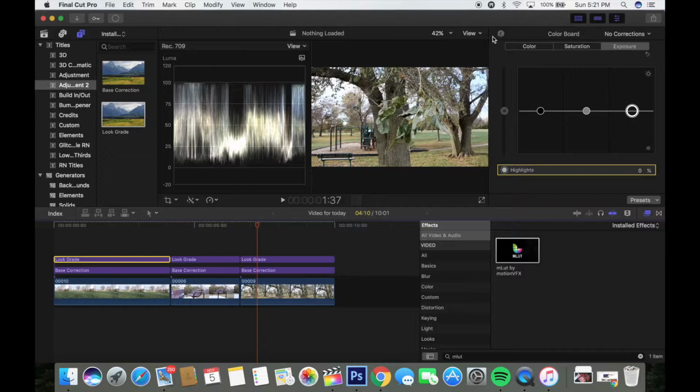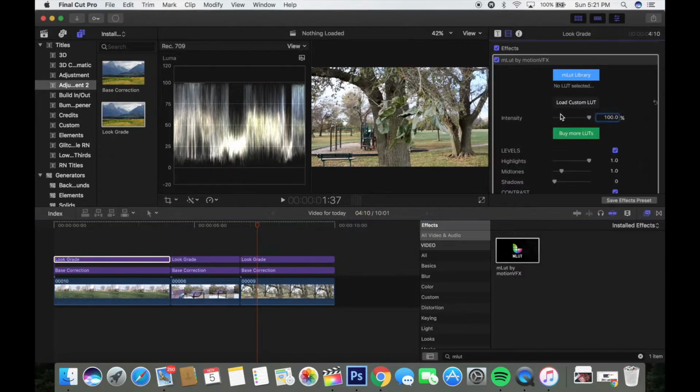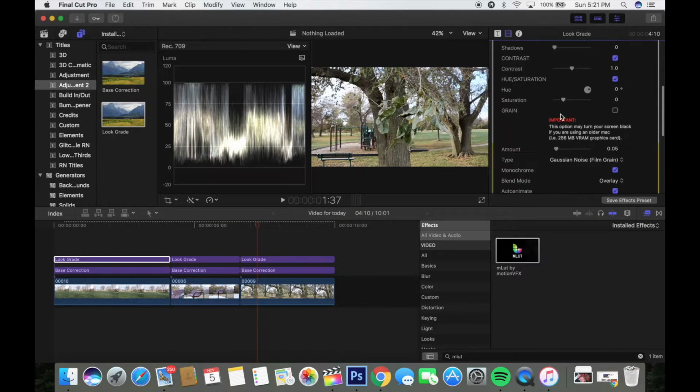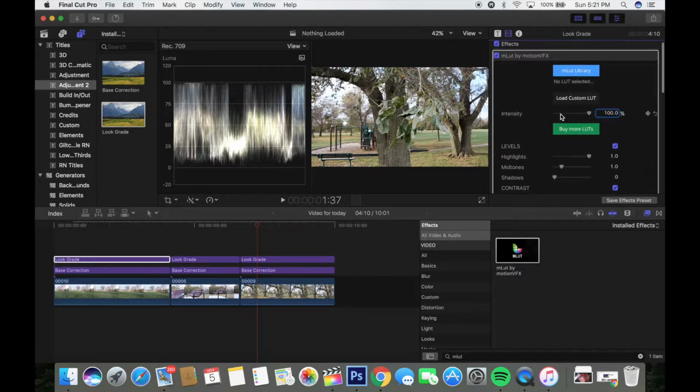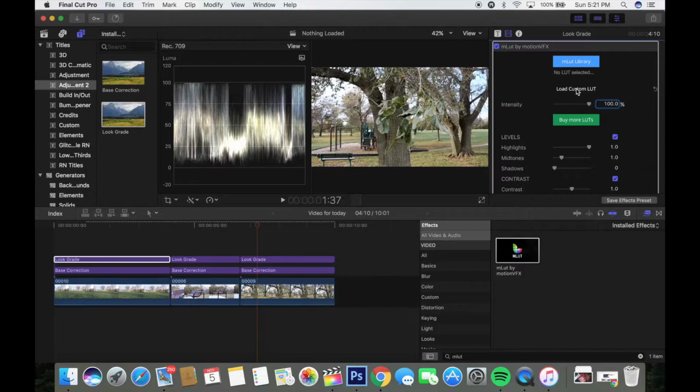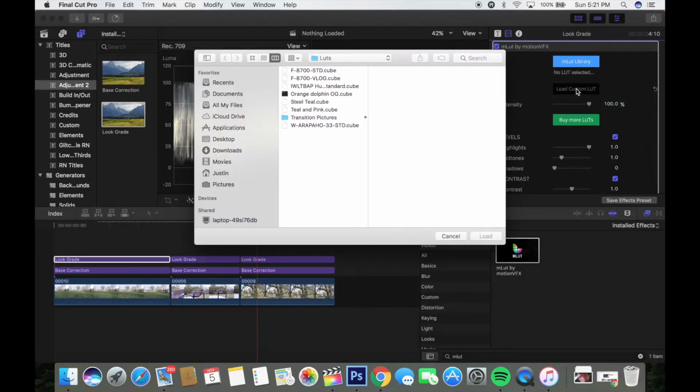And what you're going to want to do is go to the MLUT folder here in Final Cut Pro and click Load Custom LUT. Now this is the LUT I use for this type of shot, and I'll leave a link for it in the description below.